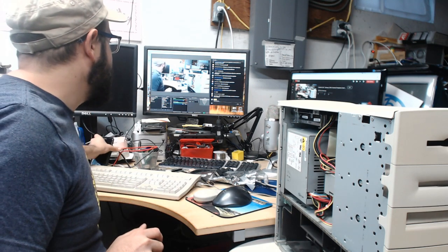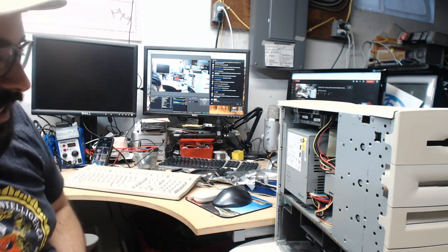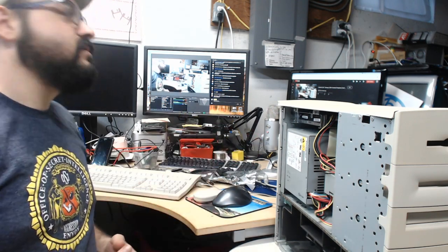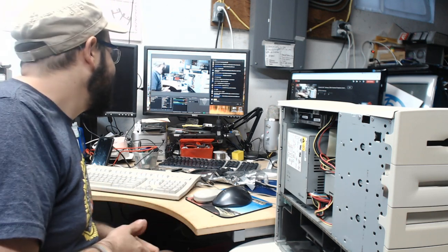Okay, so this, like the 9600. Yes, the 9600 is actually taller than this. The 9600 has more PCI card slots, so it's taller. My 9600 is on the other side of the room, otherwise I'd bring it here. It's a little hard to get to at this moment.